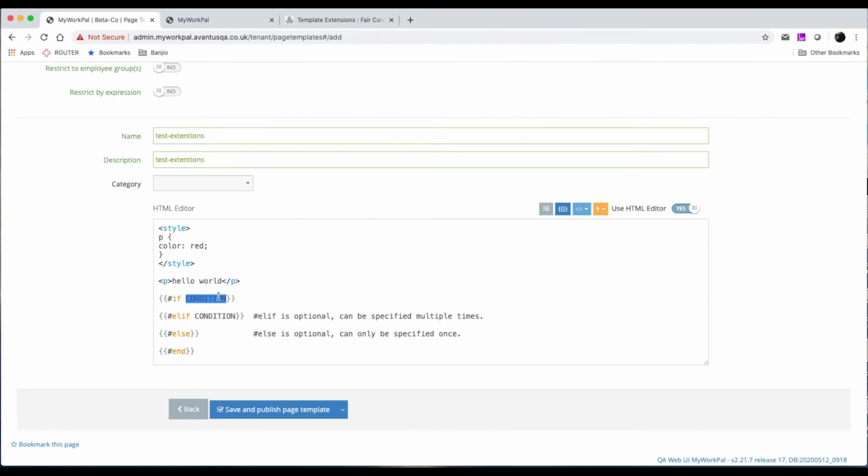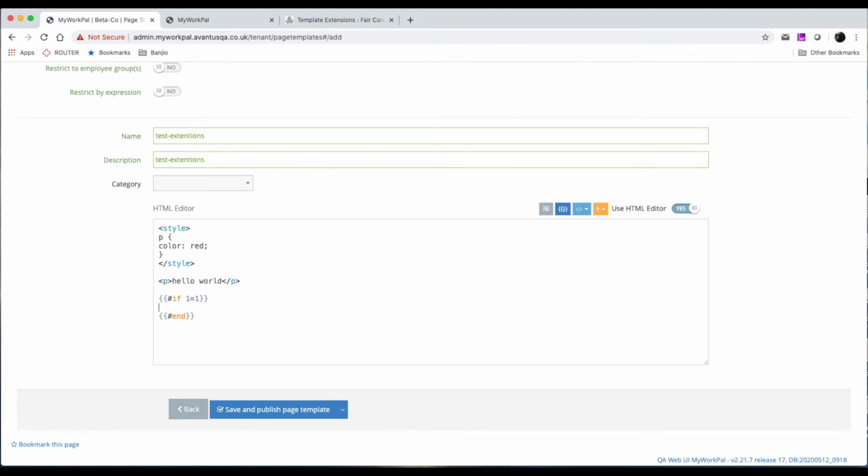So the if condition is always something that evaluates to true or false. While you're testing it, the very simplest is if 1 equals 1, which of course it is. Then let's just get rid of this and make it simple at the moment.